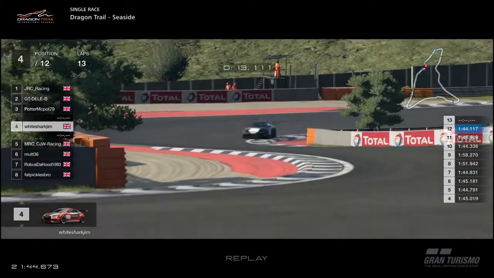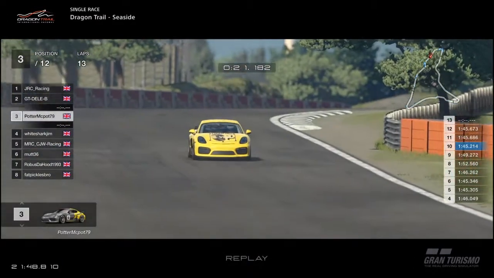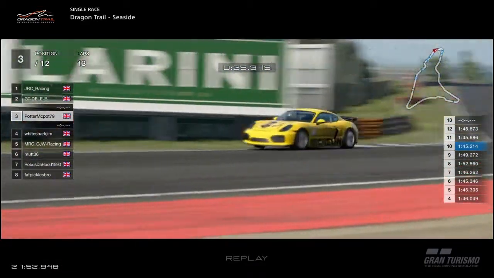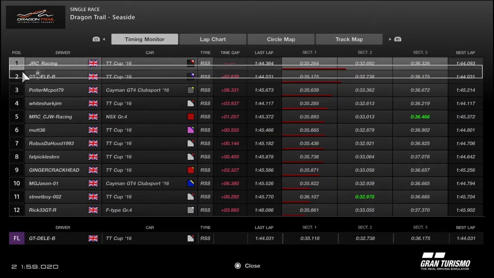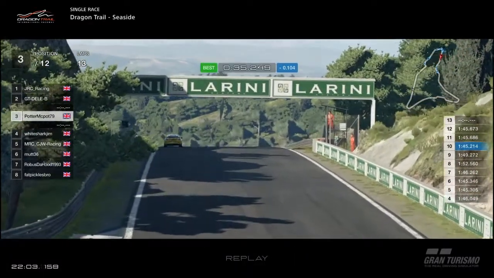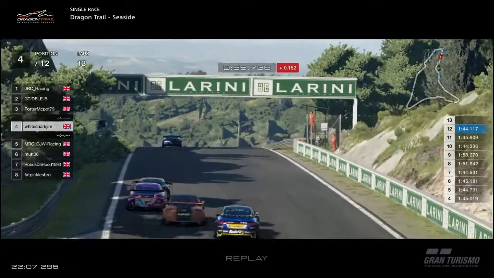Meanwhile, his bro, the defending champion, White Shark Jim, P4 for him, 44-1 last time out, so he is reeling Potter in. And he's got 8 minutes. What's the gap between him and Potter? It's 4 seconds. So the gap between Potter and White Shark Jim at the minute, 4 seconds. He's got 8 minutes to overcome that disadvantage.